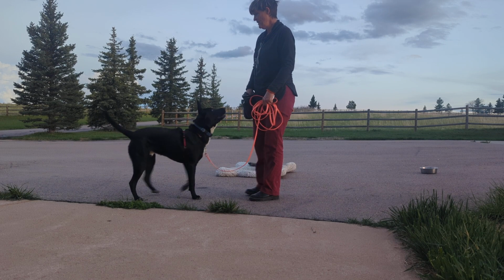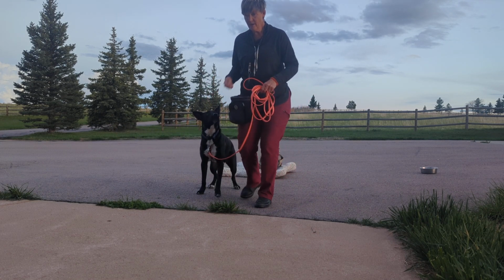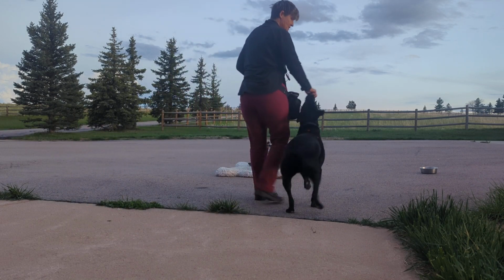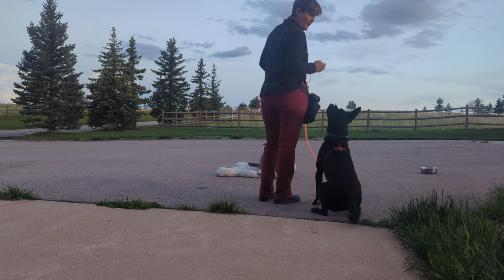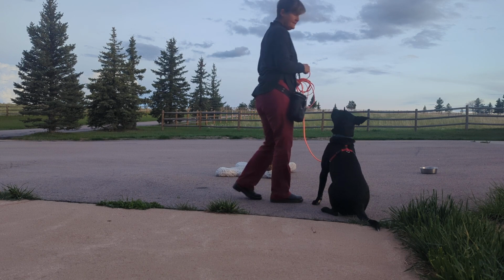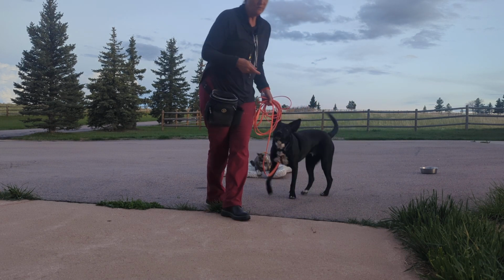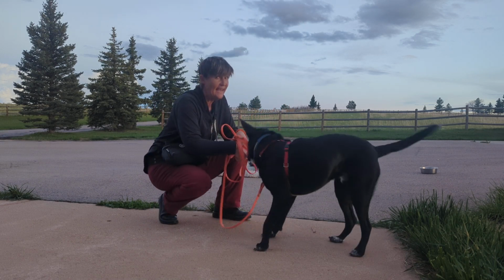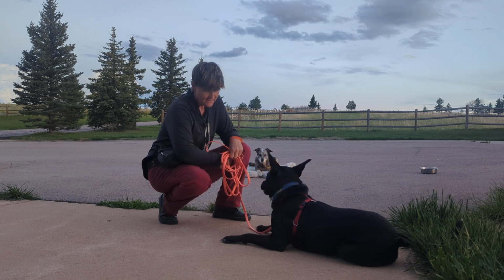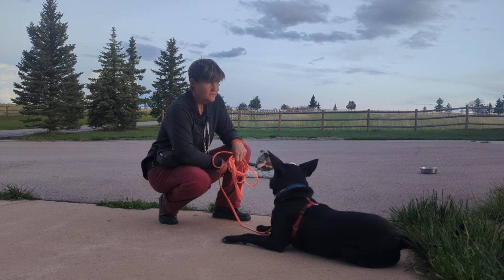Okay. All right. So heel. Good. And then if you're walking and then you change directions, you say this way, and he changes directions and catches up. You say stop. He stops and sits. Now, all done? All done. Anything that you cue a dog to do is a stay exercise. They should continue to stay doing that exercise until you re-cue them or you release them. His release cue is all done.